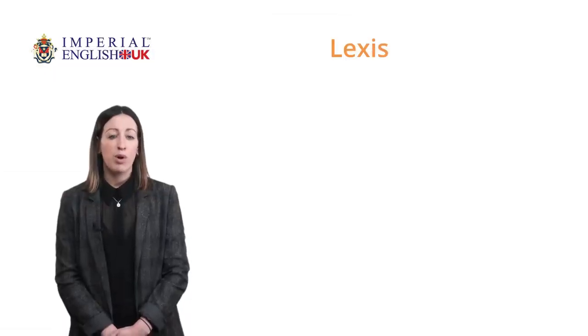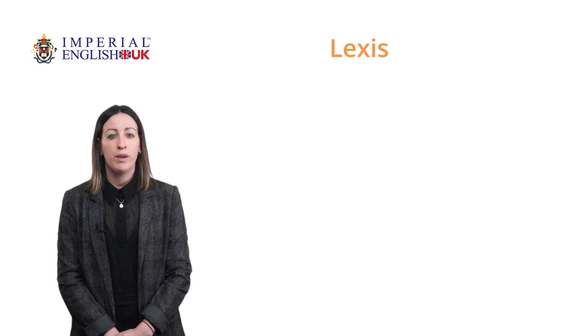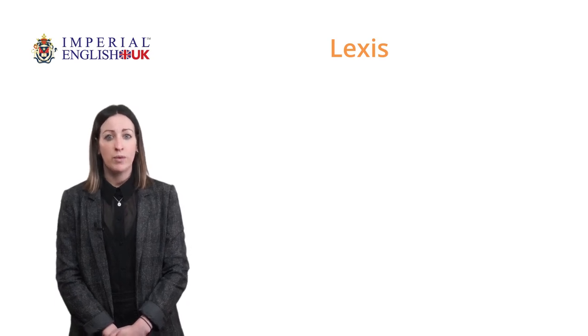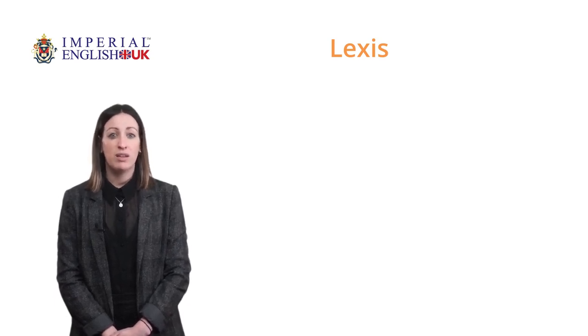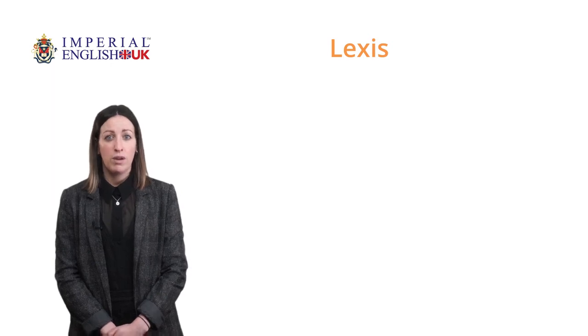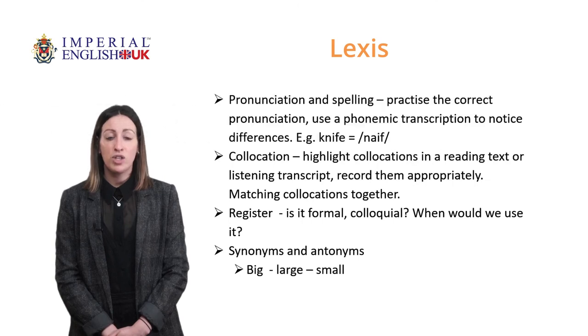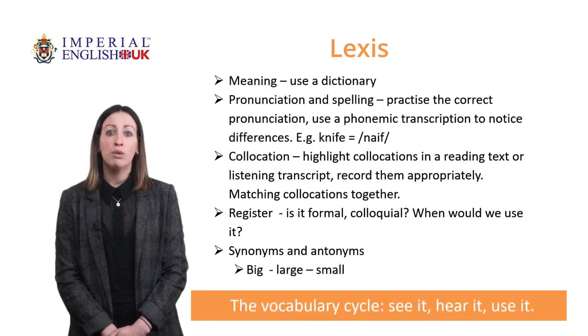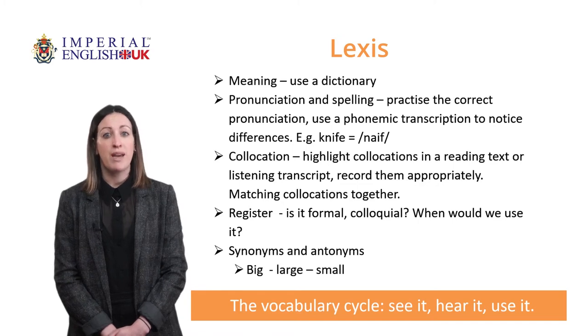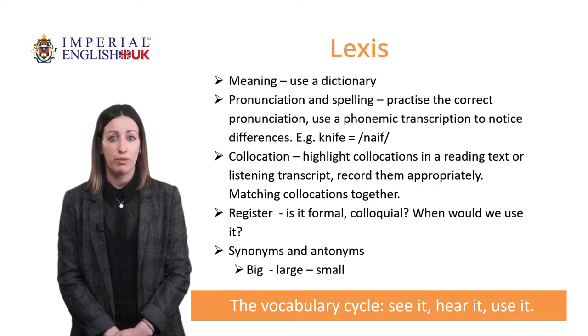Lexis is the building blocks of the English language. The more vocabulary students know, the better they can speak, listen, read, and write. Remembering vocabulary is the difficult part, and in standard teaching methods, good teachers must go through the vocabulary cycle to ensure new words and phrases remain active rather than passive.